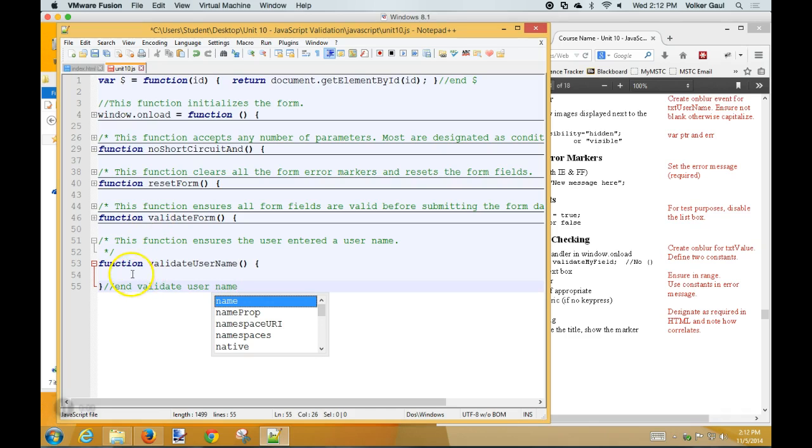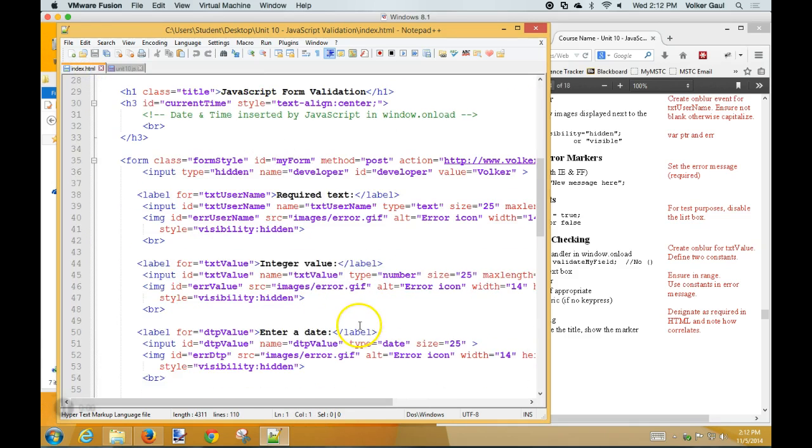And now I'm going to show you a couple of techniques that I use, because a lot of these validation routines are very, very similar. In my form, you don't have to follow here, after every one of the inputs there is an image that I call ERR as a prefix, and then whichever one it is: ERR username, ERR value. In this case, I kind of broke my pattern, ERR DTP. But these are just those little red exclamation marks that I stole from programming logic. And so every field has that image after it.